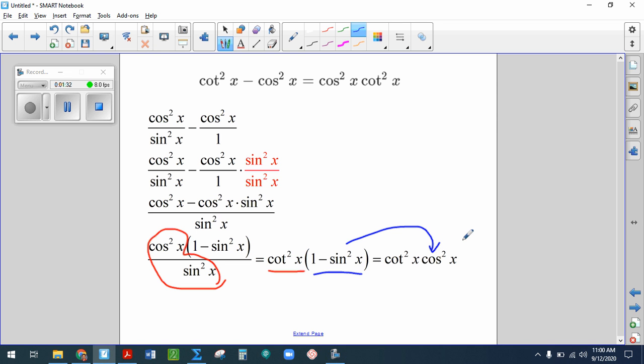There were 2 students who, in the process of verifying the identity, broke the one rule that we have. Really the one rule that we have for identities is that you cannot treat it like an equation. What that means is I can't add 1 to both sides. Now, obviously adding 1 doesn't help me at all. Why would I do that? But multiplying both sides by cosine or something might be what you want to do.